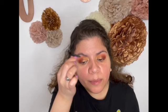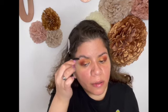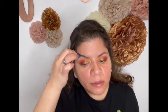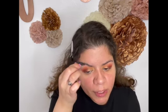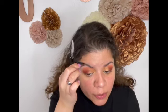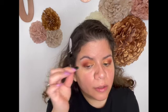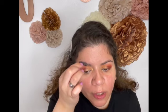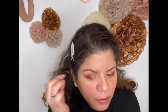And then I go shaping them how I want them. And then just put the ends down. I tend to have to trim my eyebrows because I have them so long, if you haven't noticed. But I haven't trimmed them recently. So you just kind of play with it till you get the shape and form that you want. And yes, I have a lot of gaps in my eyebrows, which I fill in.